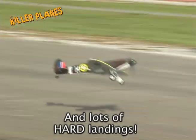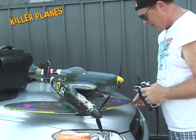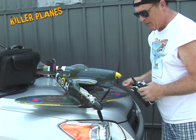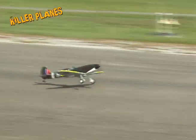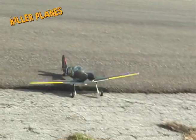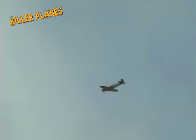This plane has been through a lot, but as you can see, it's still here tip to tip essentially because we reinforced this baby with carbon fiber. All of the foam is still intact after all the abuse this thing has taken over the past. This is about 4 years old, and in RC foamy terms, that's pretty ancient. It's been flown a lot, but it still flies like a champ.